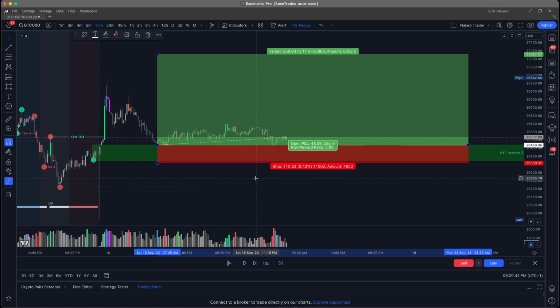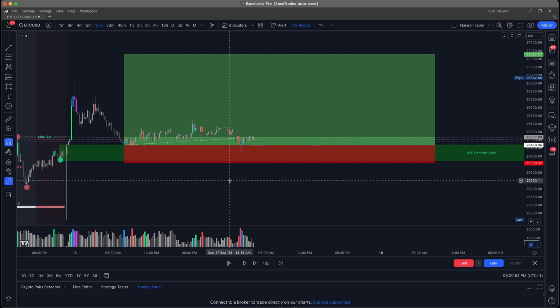When we say demand, it's where buyers are stepping into the market. Obviously the opposite is true if it's a seller's market. It's where supply comes into the market, where people are selling, right? So you get a sense that this is a demand zone, even if you're not completely perfectly accurate. No one can tell you this is the exact demand zone, that it's between X and Y, because no one knows, right? That's why I try to stick to rules personally, but there's no right or wrong. Well, there is wrong, but don't get hung up over the size of the zone. Just try to capture as much as you can.